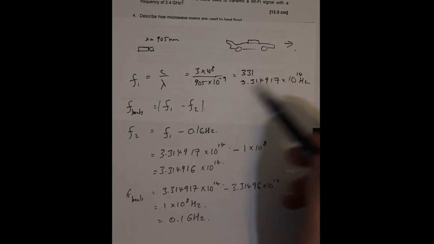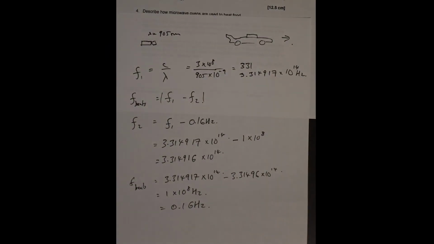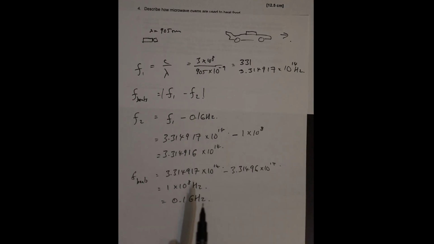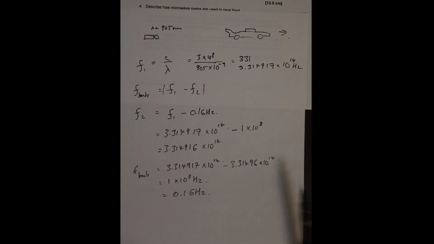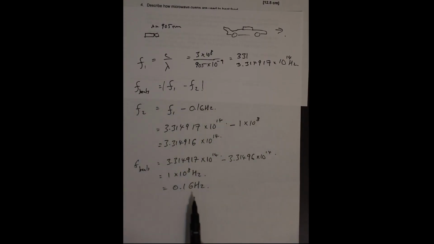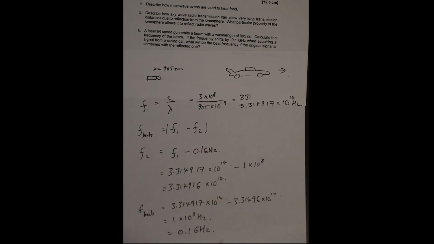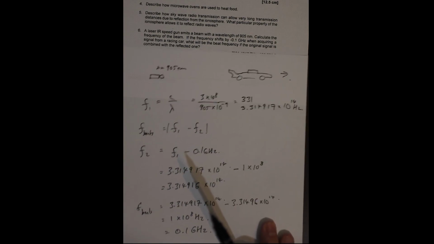It's basically the same as the Doppler shift that's been recorded from this car racing away from the camera. So we'd actually expect this to be the case, that this shift is going to be equal to the difference between the two frequencies, which is why even when we work it through like this, we get a value that is directly equivalent to the shift that's given in the question. But just as it's a magnitude, it doesn't have the negative value in there. The beat frequency is going to be positive no matter which is the highest number.